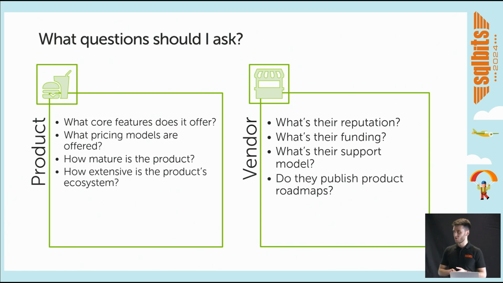How mature is the product? If the product's really new, it's less likely to be as stable. It's less likely to have a community around it. How extensive is the product's ecosystem? As I said, if it's a new product, it's probably not a very extensive ecosystem, and there's probably not many learning resources. But if there's a product that's 5, 10 years old, there's probably a huge ecosystem there, huge scope for learning. They might have certifications that you can get, and therefore the talent pool for hiring people to maintain that platform going forward will be bigger.